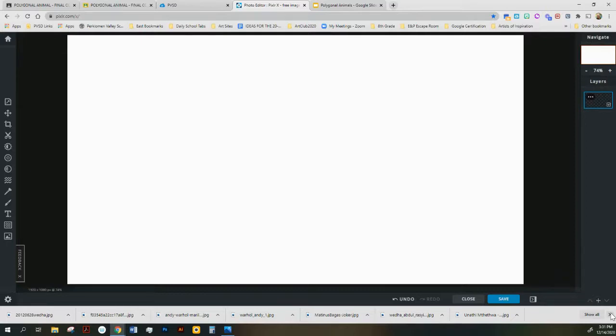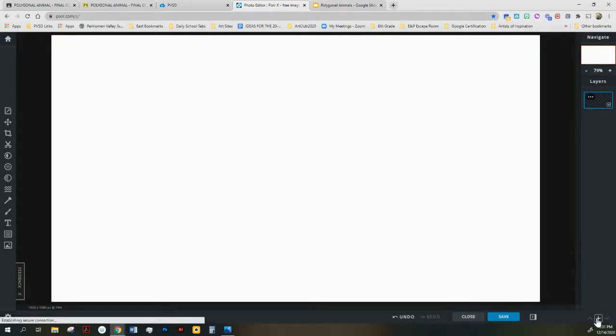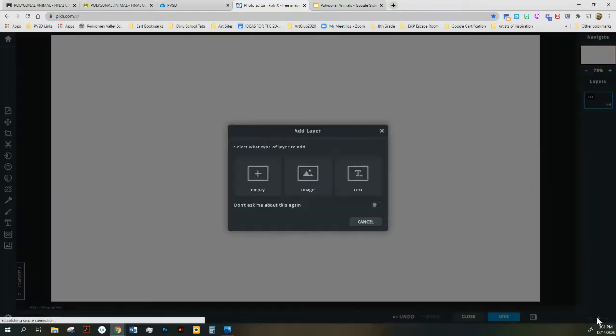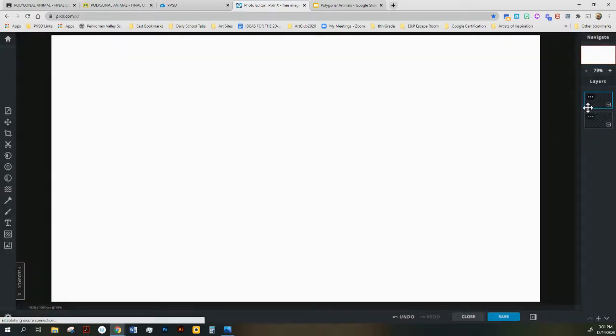Down in the bottom right corner, we'll see a little plus sign. When we click on the plus sign, that will add a layer on top of any images, and it is going to ask me what kind of layer I want to create. I am always going to choose empty layer for this project. Because I don't want it to keep popping up and asking me, I'm going to click on the slider that says don't ask me about this again and choose empty. You'll see now that if I go to the plus sign over in the far right, under my layers, it will create clear layers every time I click on the plus sign.